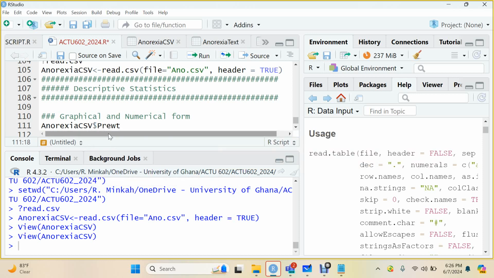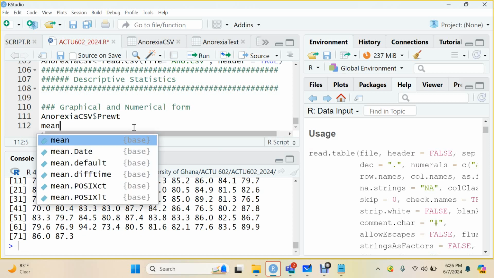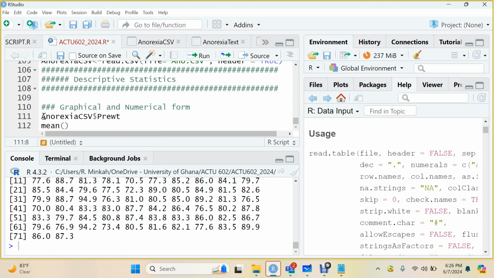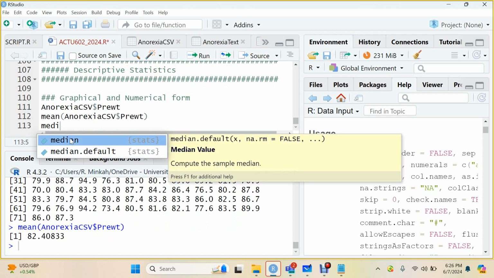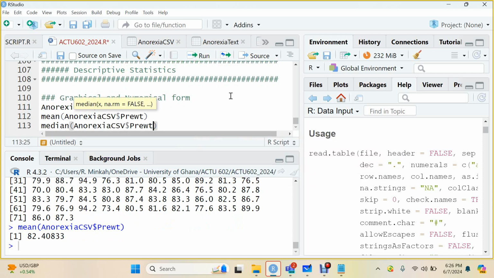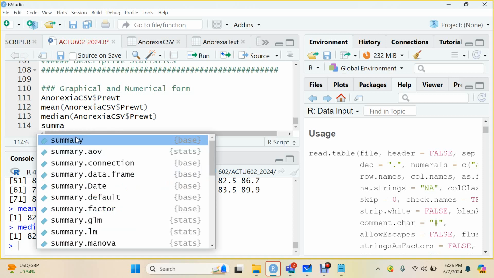So the pre-weight is this. These are the pre-weights. So I can find the mean of the pre-weight, which is 82. I can find the median, that's also 82.3 and so forth, right? Okay, but I may need more.